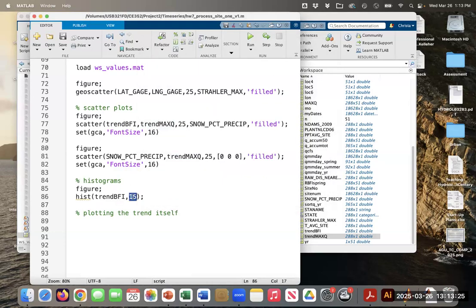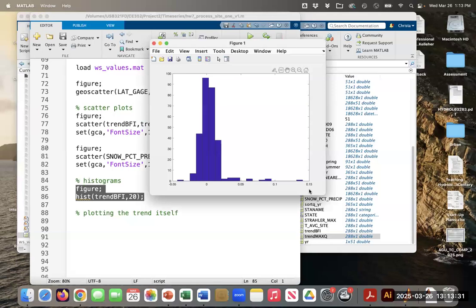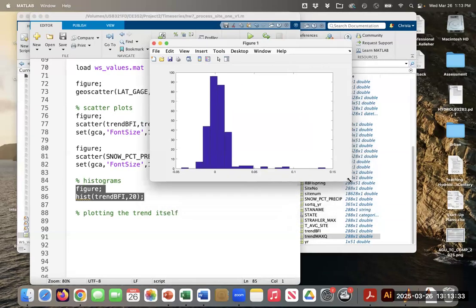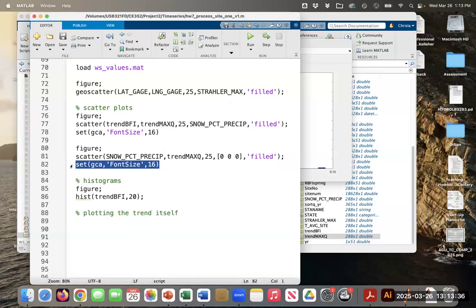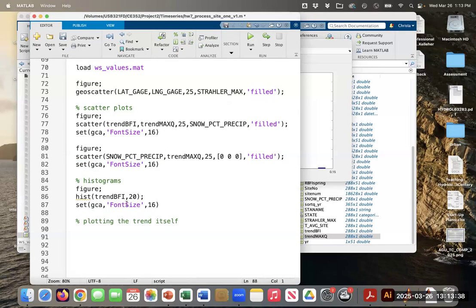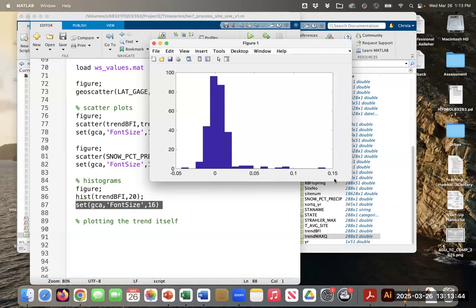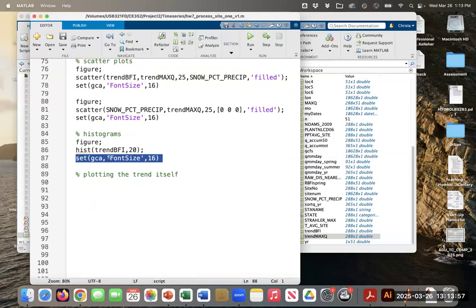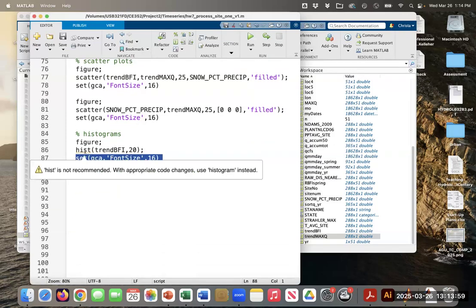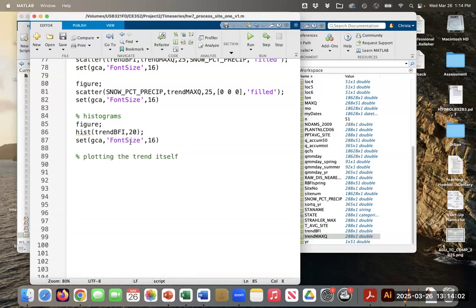If I wanted to increase the number of bins, let's make that 20. I can run that same code, and all of a sudden I have a little bit more resolute histogram. Again, we can add code that increases the font size. My encouragement: you can always add labels in MATLAB. You can also add them really easily in PowerPoint. Don't feel weird doing that. That's totally okay. The last thing I want to show you, and see, it's angry at me, it's telling me, hey, use histogram. Both of them are going to work the same way. You can use either one.